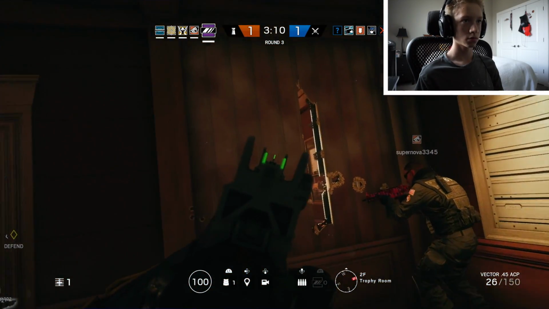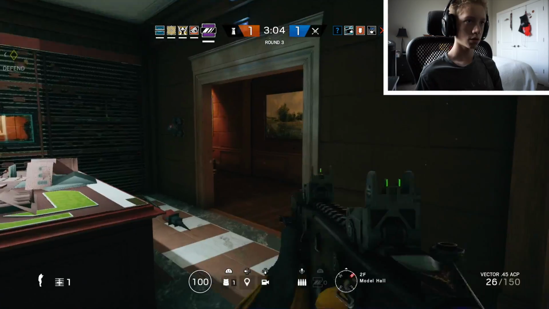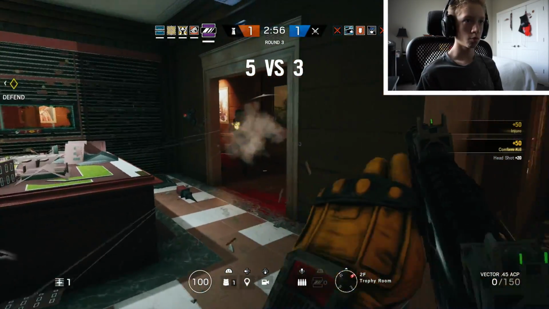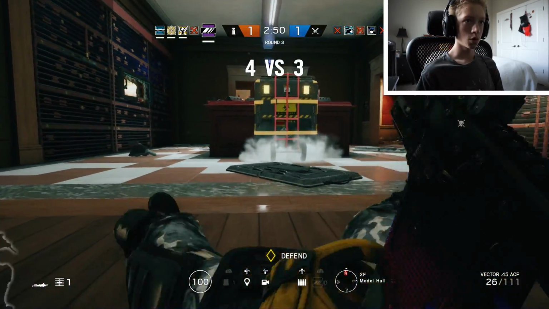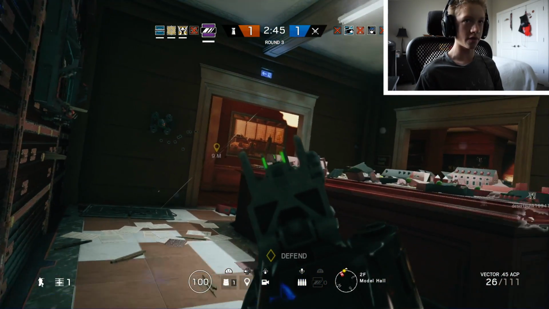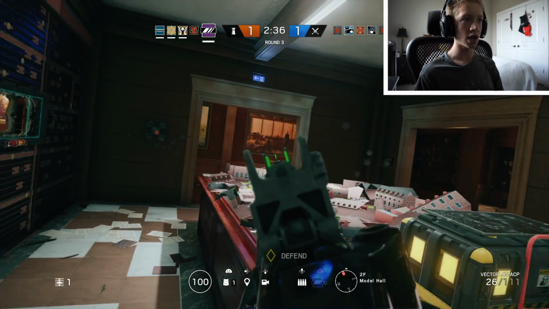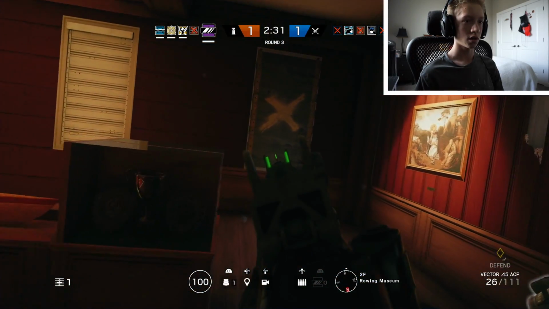Somebody fall down? What's going on? Okay, they are all coming from over here. They are all coming from over there. Wow. So they're pretty much their whole entire team. So they have a Frost and a Recruit left. Their whole entire team literally just came from right here. I feel like they're gonna flank around here.